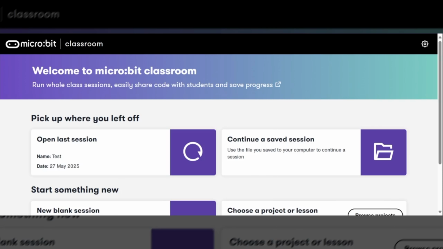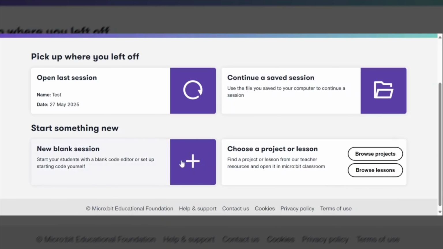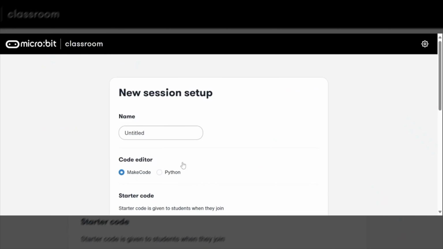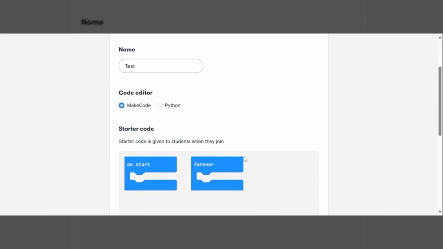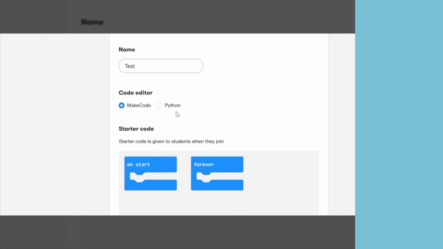This provides an environment where, as a teacher, you can see every single student in your class and the code that they are currently doing. It means that you can review code without having to walk around the classroom. It also allows students to put their hand up when they have a problem. You can suggest changes to their code that they can implement, all from the comfort of your own desk.